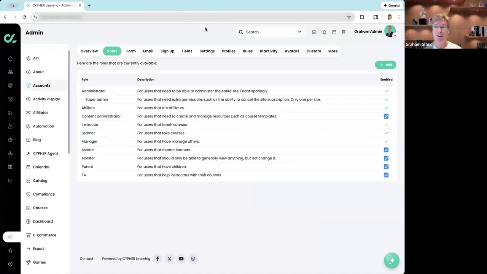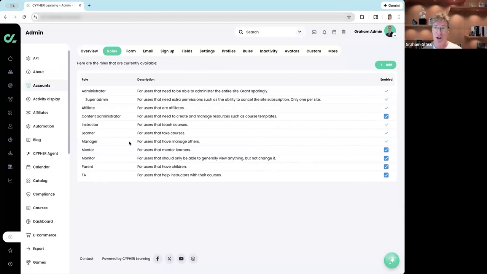And this is always enabled because it wouldn't make any sense to have a learning platform without learners. But there are also standard roles that can be toggled. So for example, if you have mentors and mentees where somebody can mentor another user and they have special access to that user, you can enable it or you can disable it. So totally up to you. Some of our businesses actually do provide training for children, and they have parent accounts which can manage their children. So this can be enabled and disabled similarly.